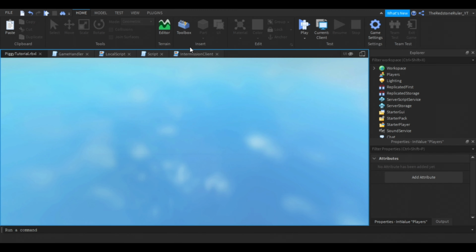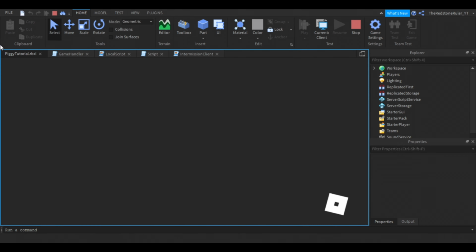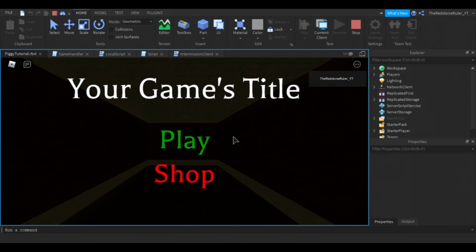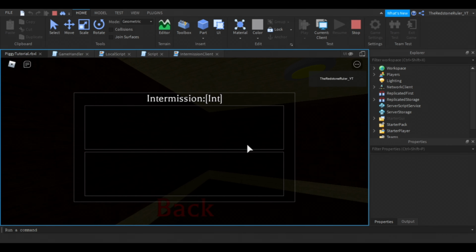I accidentally did Alt D. I'm pretty sure it is. It might have been Windows Alt D. I don't know. Well, basically, because I'm using a Windows computer, it makes it so it shows my desktop.